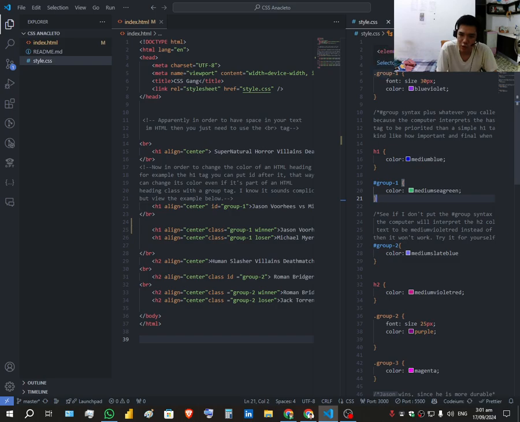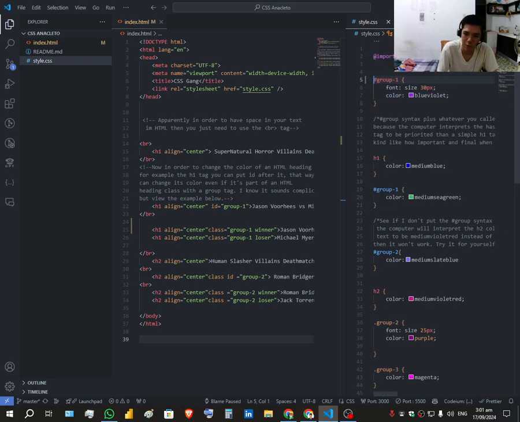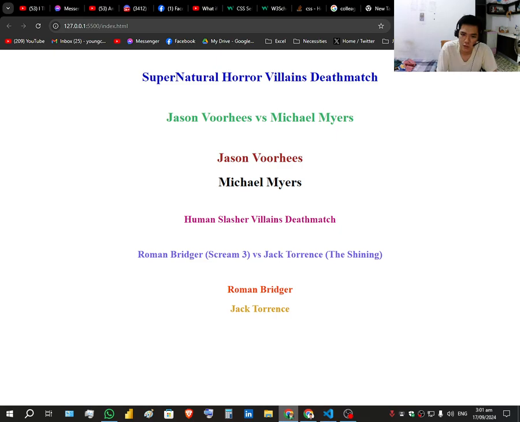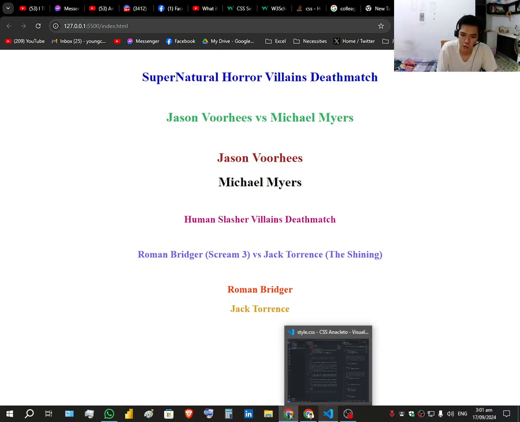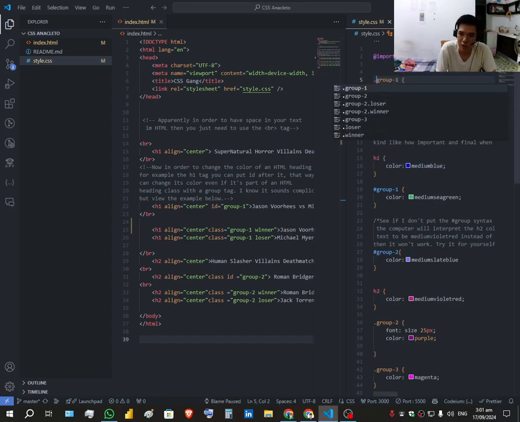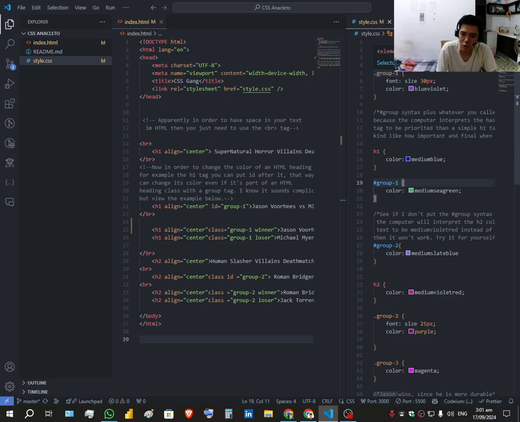Also, earlier I was trying to make this work, but apparently it doesn't work if you don't put a dot, or a period, in front of it. So that's pretty weird. That's why it wasn't working earlier, and why it was overwhelming for me, because I was trying to follow along with what Christian was coding and it wasn't working for me. That's why I had to do the extra research. But I'm glad I took like 2 hours and 30 minutes to research this and make a detailed example.